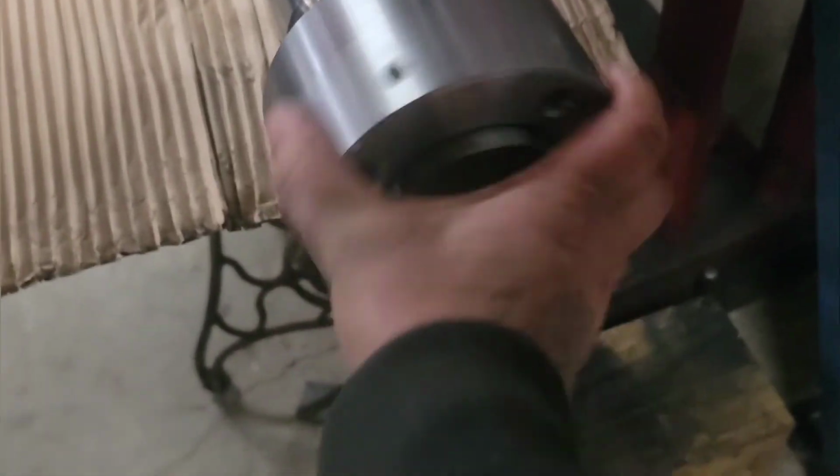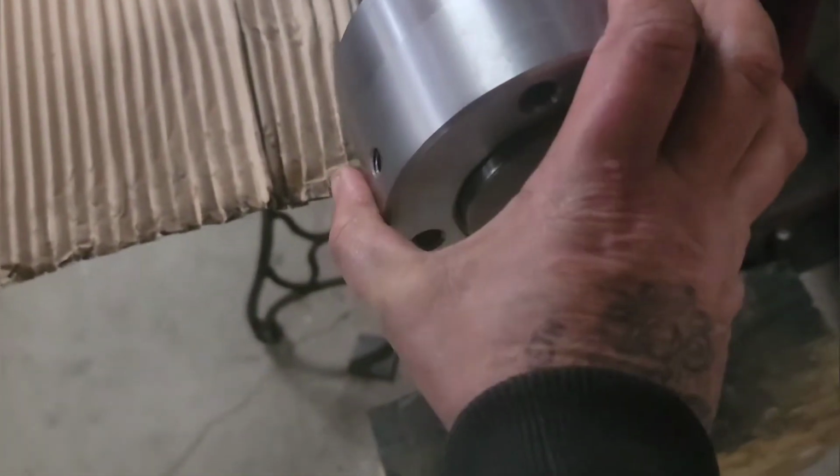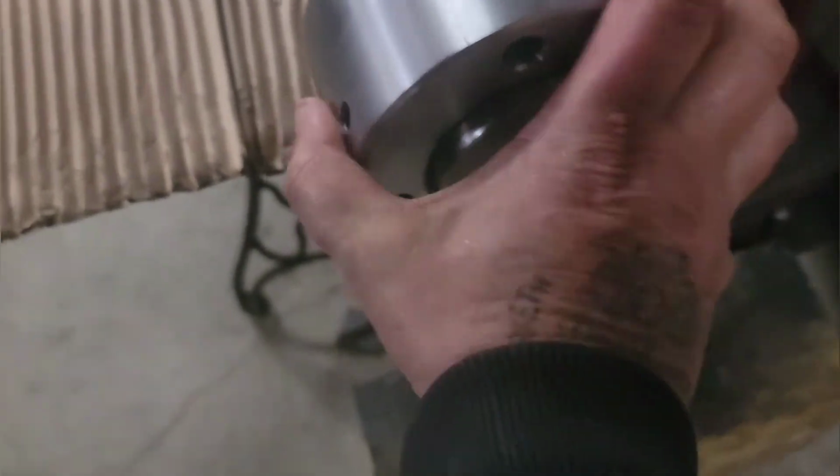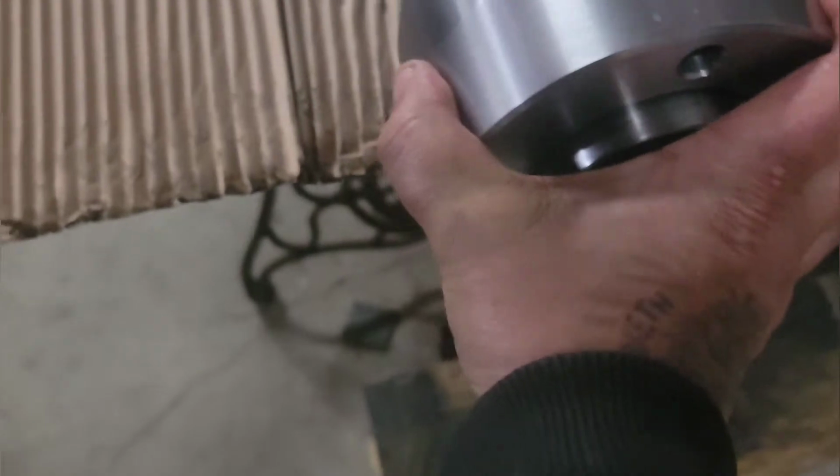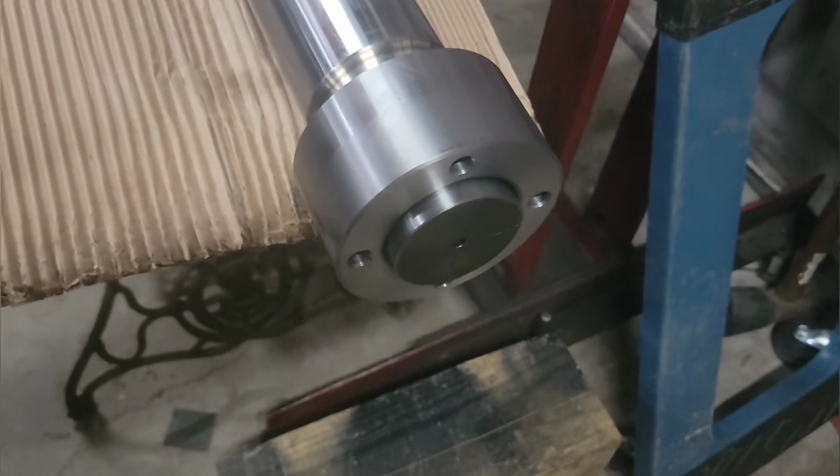Kind of tough with one hand. Yep, got her all straightened out now. Just had some burrs for the set screws. Oh, tight against. Yep, so that's that.